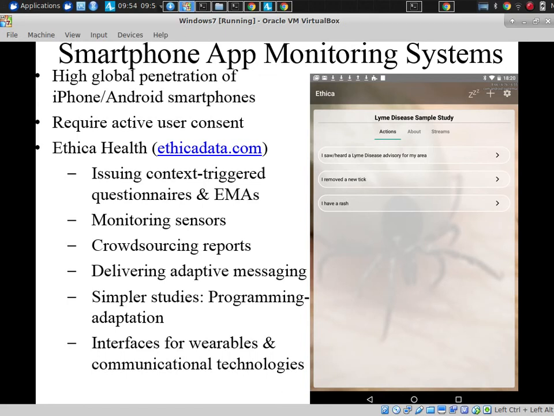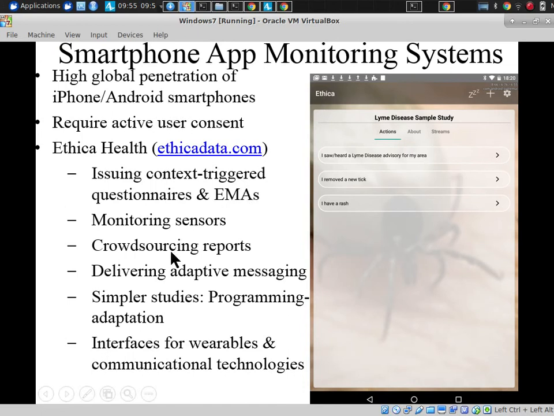It might be personal protective behavior with respect to Zika. It might be your beliefs with respect to the vaccination messaging that you're hearing. It might be beliefs with respect to e-cigarette and cigarette interactions. These sorts of studies have given us profound insights that we never would have anticipated about people's beliefs. Things like there's a certain subgroup of the population that believes that e-cigarettes are protective against cigarettes, meaning if you use e-cigarettes and then subsequently smoke a cigarette, it will actually make that cigarette do less harm than if you hadn't used the e-cigarette. In that sense, it actually promotes continued use of cigarettes, being seen as just a prophylactic measure to protect you against them. So you can issue these questionnaires and EMAs.